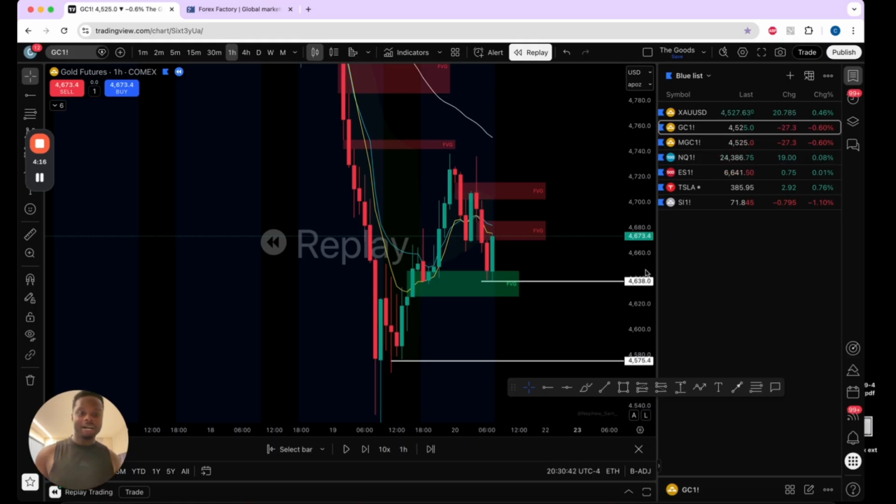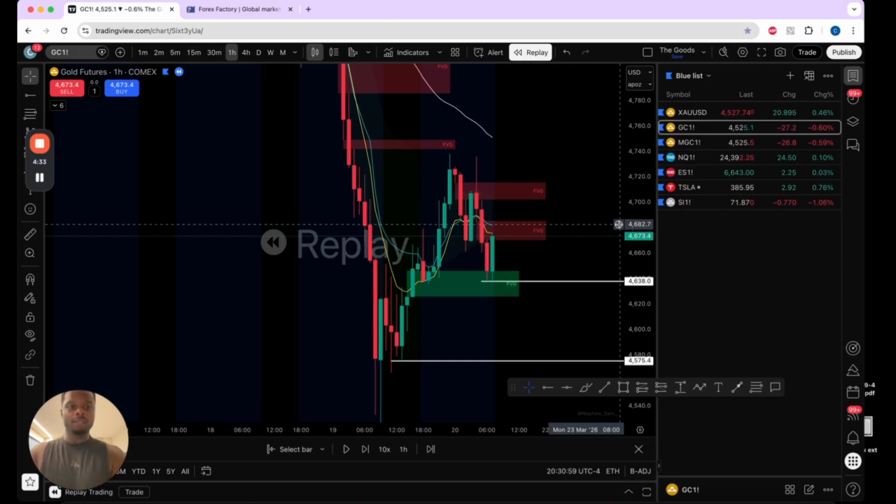I'm not thinking buys. I don't care if price is pushing up. I'm only looking for bearish structure on the lower time frame for an entry. If I don't see bearish structure, I wait until I do. But if I never get it during my time I'm looking to trade, then I just don't take a trade.